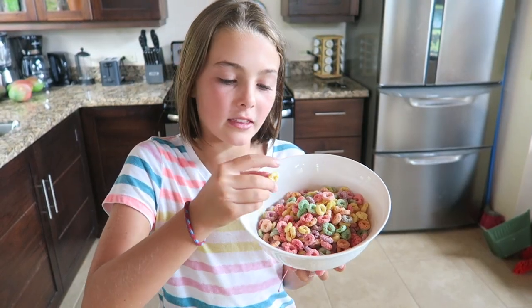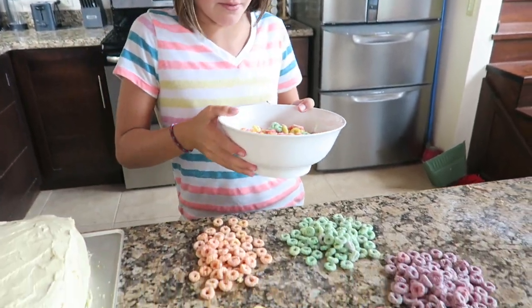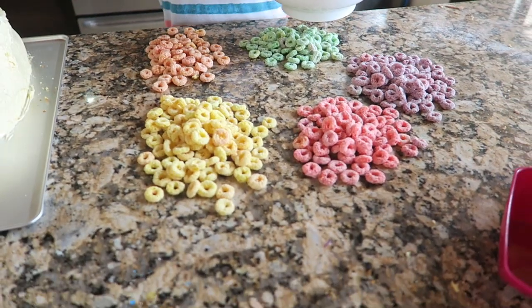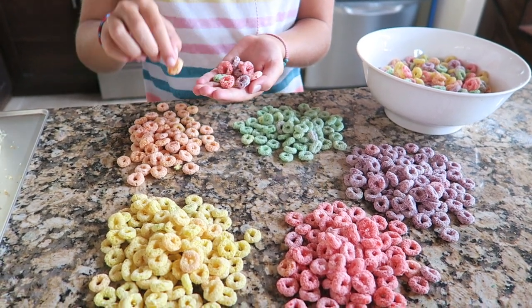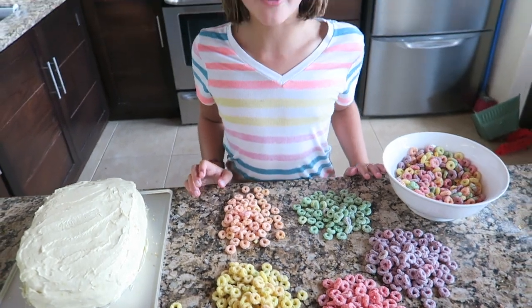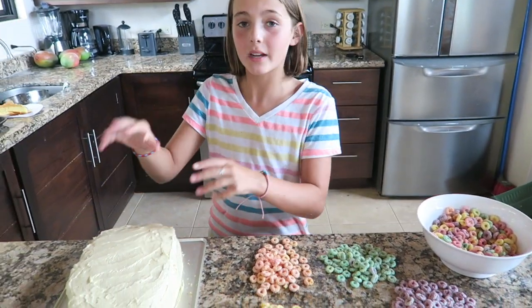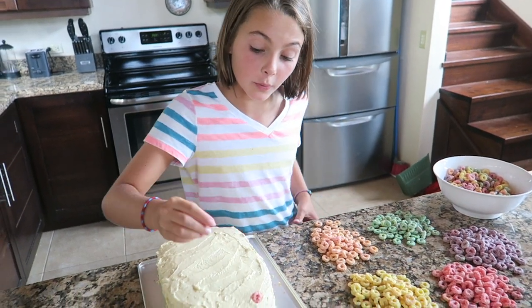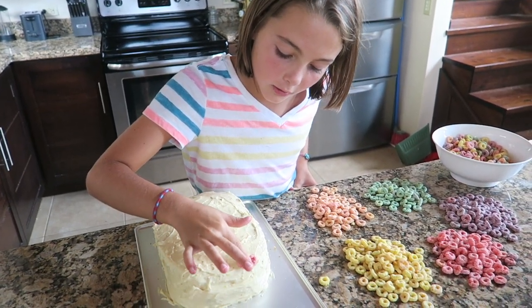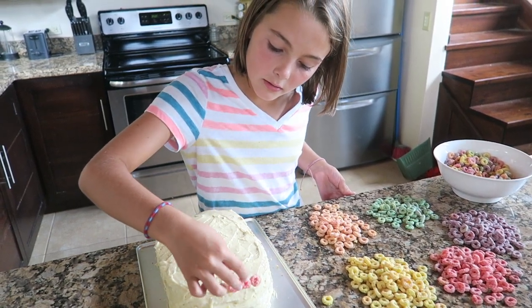I've been sorting out these rainbow fruity cereals here, and then we're gonna put it on top of our cake. Red, yellow, orange, green, purple. Now comes the fun part. I get to line all of these colors up onto our cake. So I'm gonna start with red and just go onto the top, just like this.